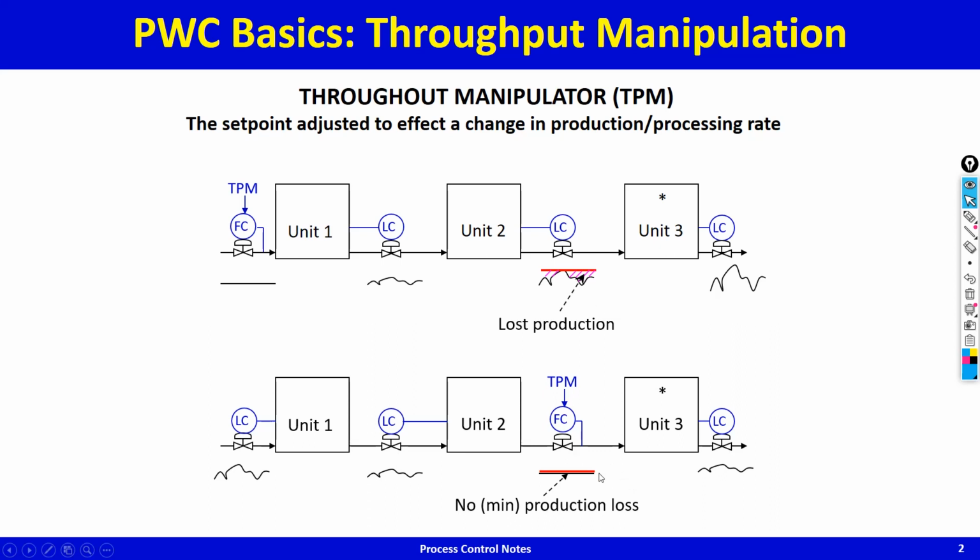You see, this is the bottleneck, and the way the level controllers are oriented, upstream level controllers are oriented in the reverse direction of flow, downstream level controllers are oriented in the direction of flow. So the orientation of the inventory control system is to propagate transients away from the bottleneck, and that allows us to operate at the bottleneck limit.